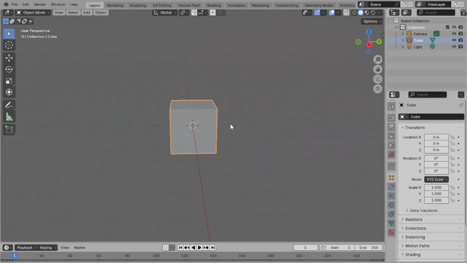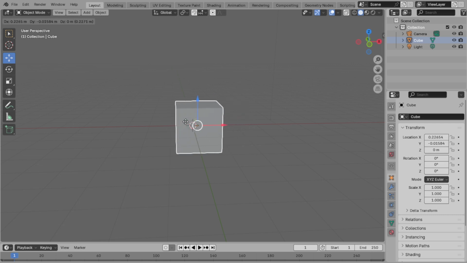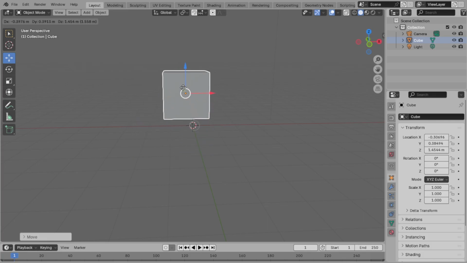Setting the origin accurately and understanding the difference between these options can significantly streamline your modeling process. It can also drastically reduce the frustration that might arise from unexpected transformations or misalignments. Remember, getting into the habit of setting your object's origin right at the beginning can save a lot of time and effort down the line. It's a small step that can have a big impact on the efficiency and outcome of your 3D projects.